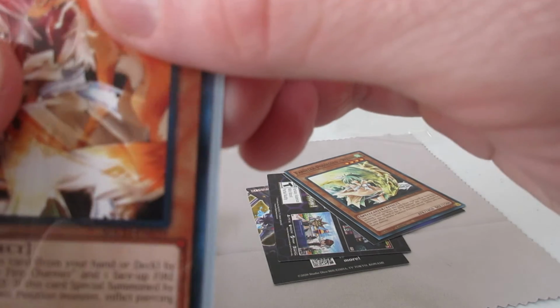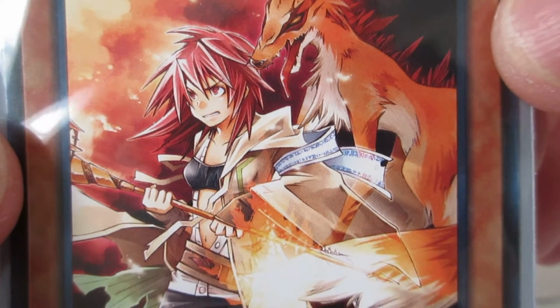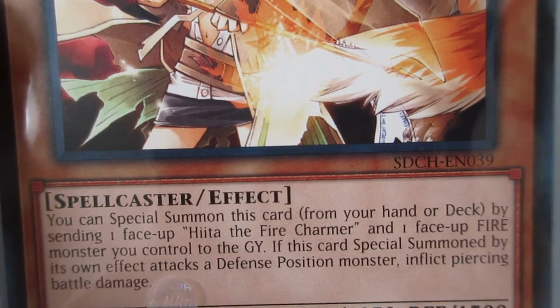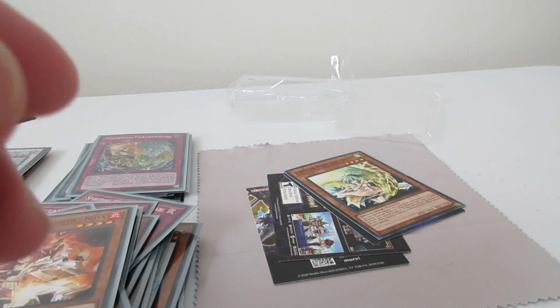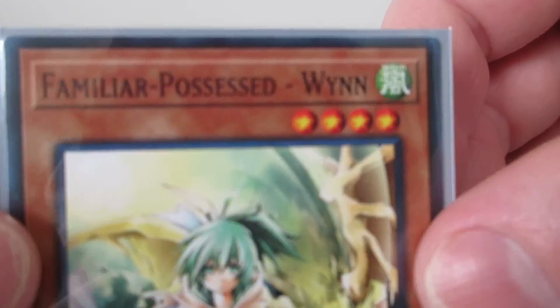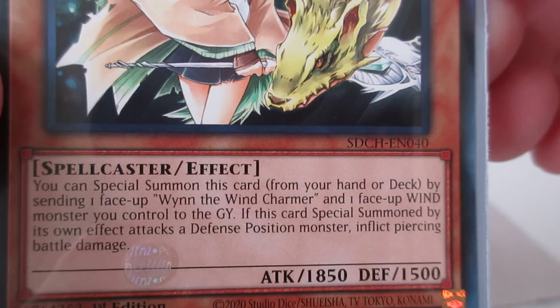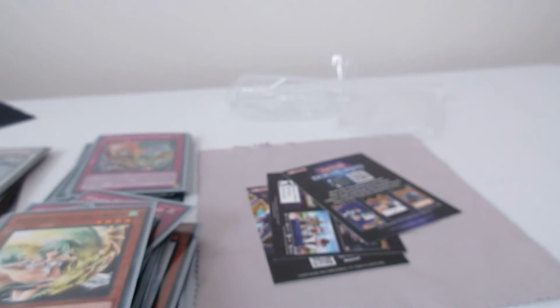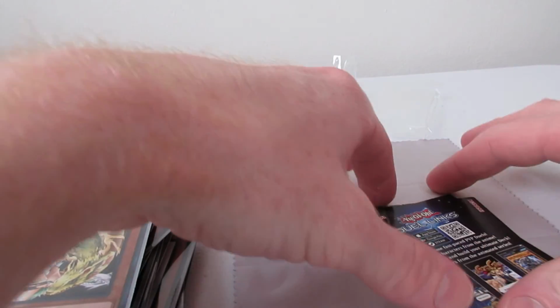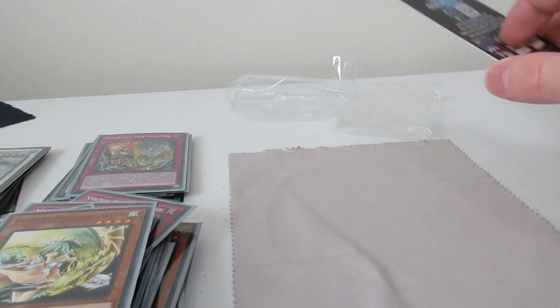Familiar Possessed Hita. I'm gonna be getting an expensive GoPro, an actual GoPro, and not a knockoff, pretty soon. So look forward to that. The quality of my footage will be upscaled quite a bit. Familiar Possessed Win. Now I'll be risking them being destroyed because I'm not going to be filming with the cases that often. The only time I'll film with waterproof cases is if it starts raining, then I'll put it in a case. I do the same thing with my knockoff GoPros right now.